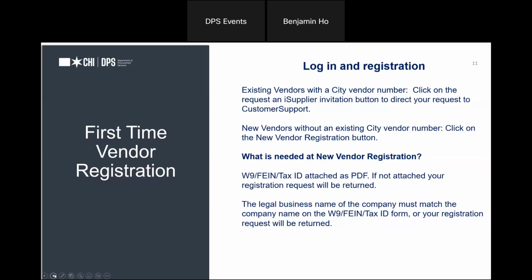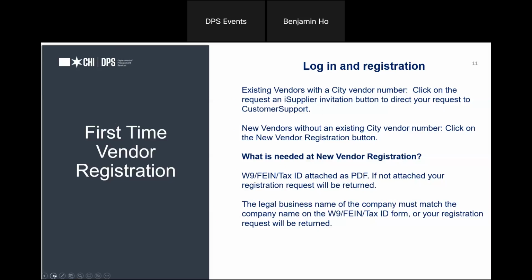So in order to utilize the iSupplier portal for eProcurement, you need to register, and for first-time vendor registration, it will be two different processes, actually. One, if you have a city vendor number, and one if you don't have a city vendor number.